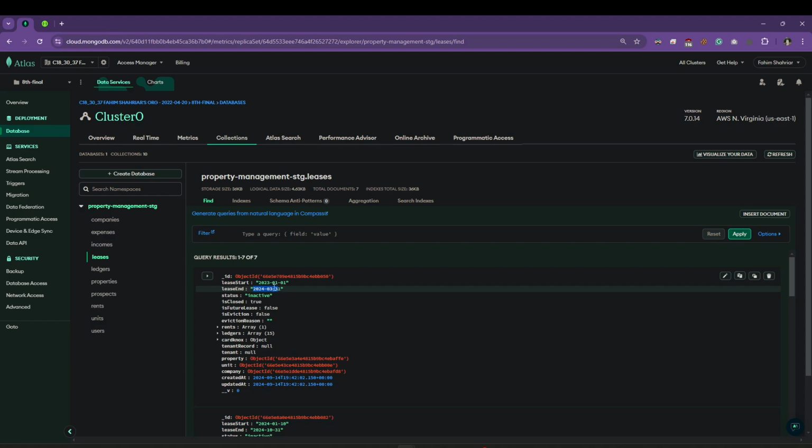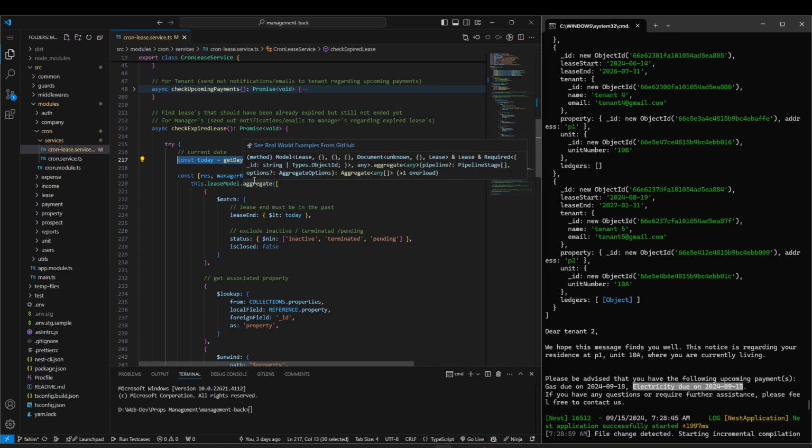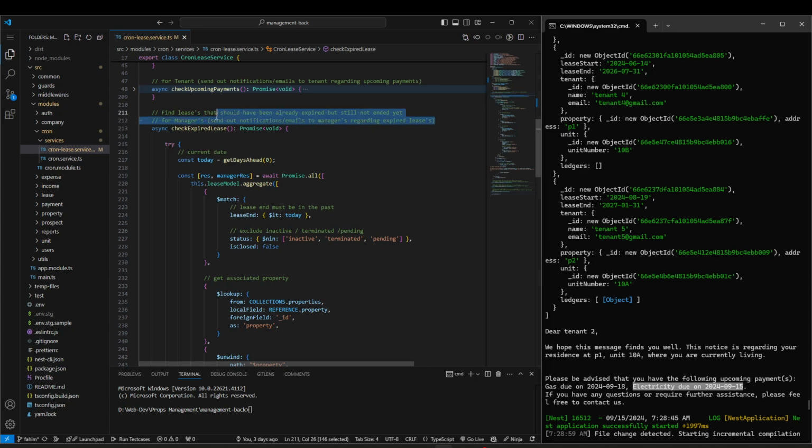Let's say there is a lease which ends this month, September, but somehow the date passed and we got into October, and the lease has still not expired. The tenant is still living there illegally, and the system wasn't notified. To prevent this case, we can use something like this.